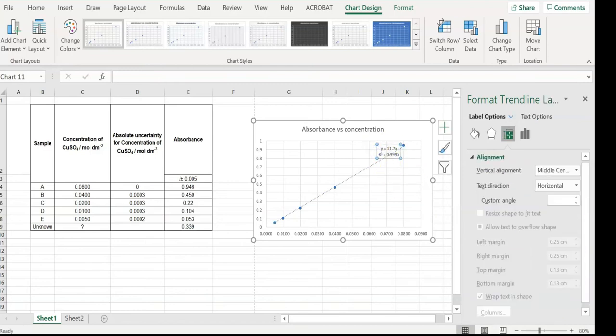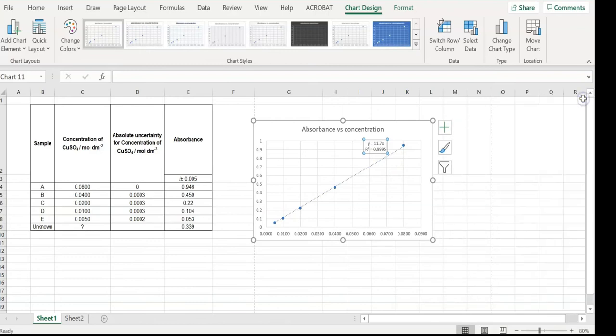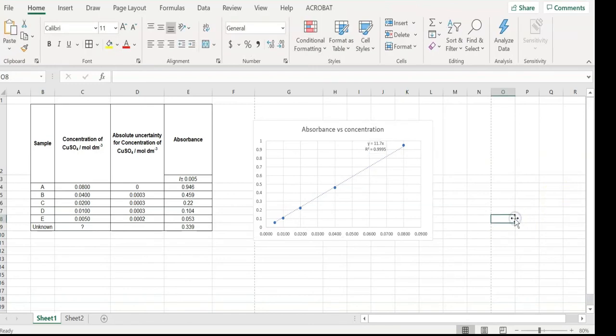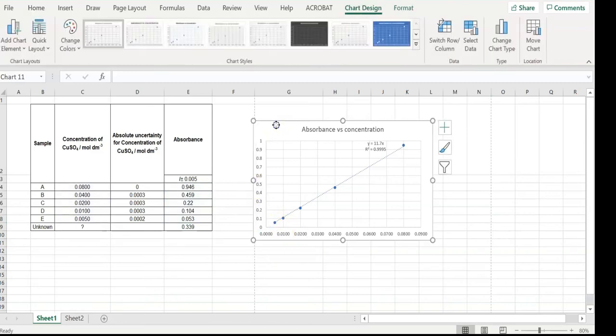Okay, so with that, I can arrange this. So I'll get a nice straight line calibration curve from here. Okay, so with that, you will realize that the title of my x-axis and my y-axis, they are not labeled. So in order to do that, what we can do is to click on the graph. Okay, under the Chart Design tab, there is an Add Chart Element.